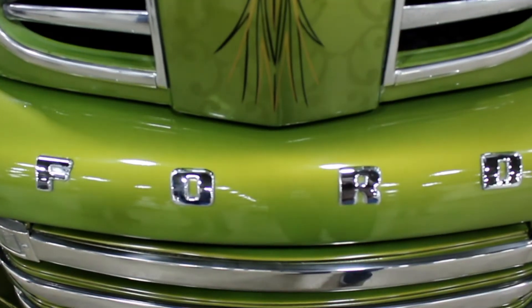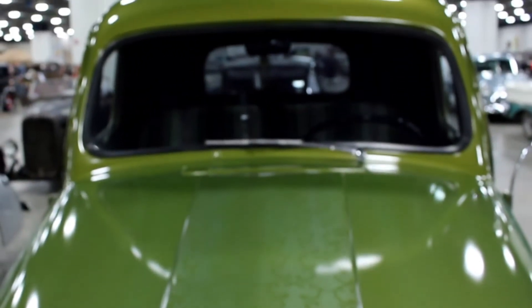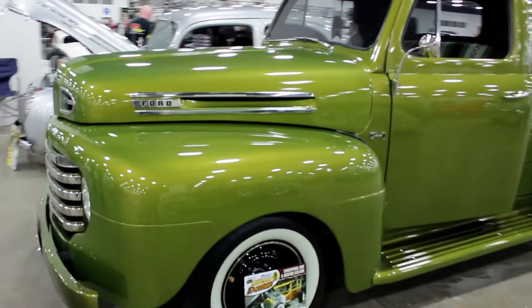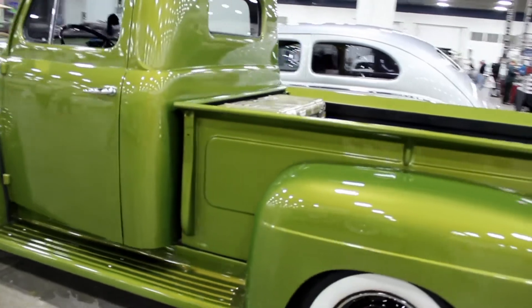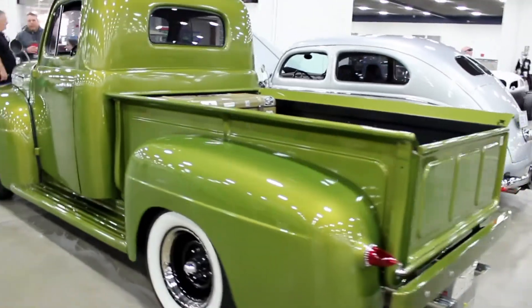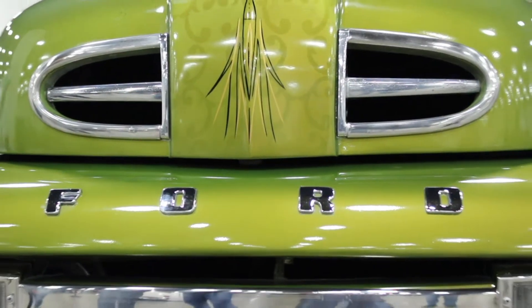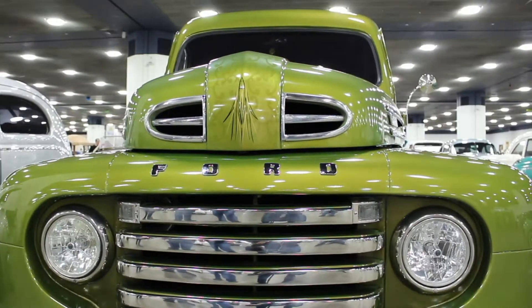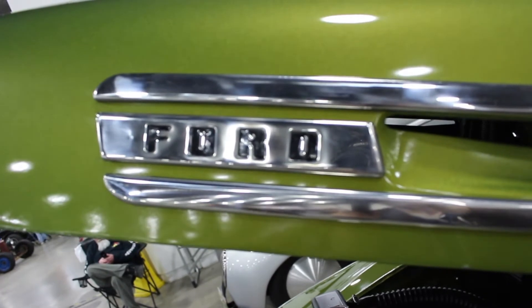The truck is cool — I love the old lace style and the pinstripes and everything. What color is that? That's 2011 Jeep Green, the Rescue Green off the Jeeps. My best friend and I did all the body work and he painted it in a two-car garage with a very low ceiling. It was laying on the front drums so he could reach the roof to paint it. Originally it was going to be a flat finished truck, but there was a piece of dirt and he polished that one spot and it came up shiny, so the plan changed.